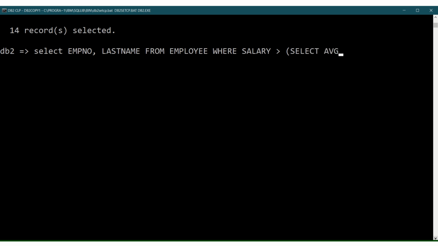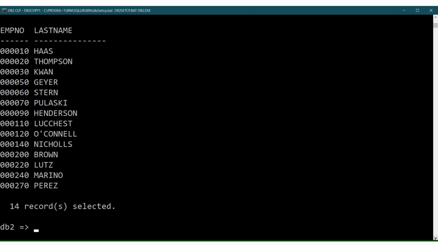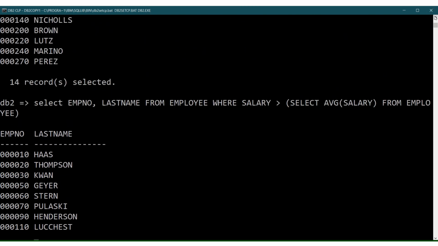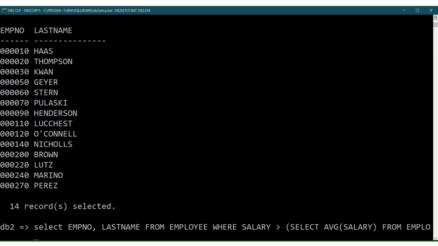You want to get the average of the salary, and as you can see, the statement is similar to the first statement. Then you close it with the parenthesis, and the result is still the same as what we got from the first trial of the statement.